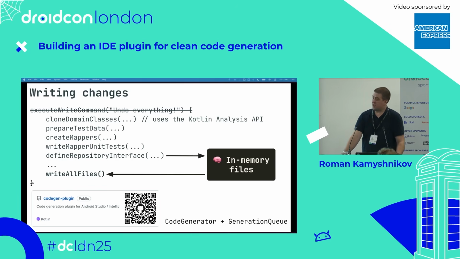I think we've had enough code slides for today, so I won't go over the implementation details, but I did make a public version of the plugin that has the in-memory logic and also the code to clone a data class recursively. So if you're either curious about the implementation or you're thinking about building a project, a plugin for yourself, I think this repository hopefully is a good place for you to start.